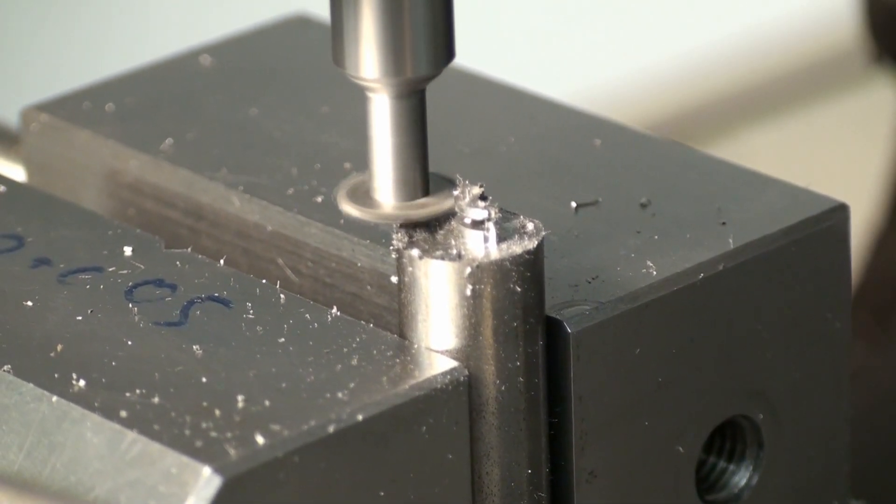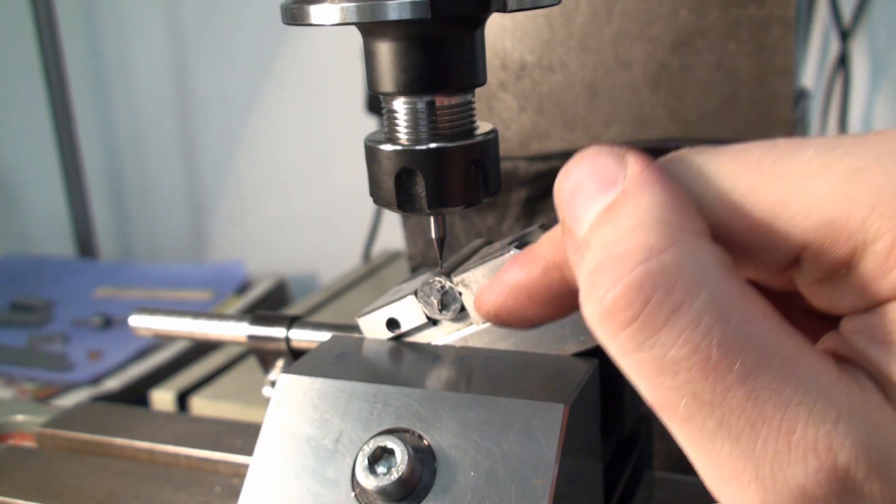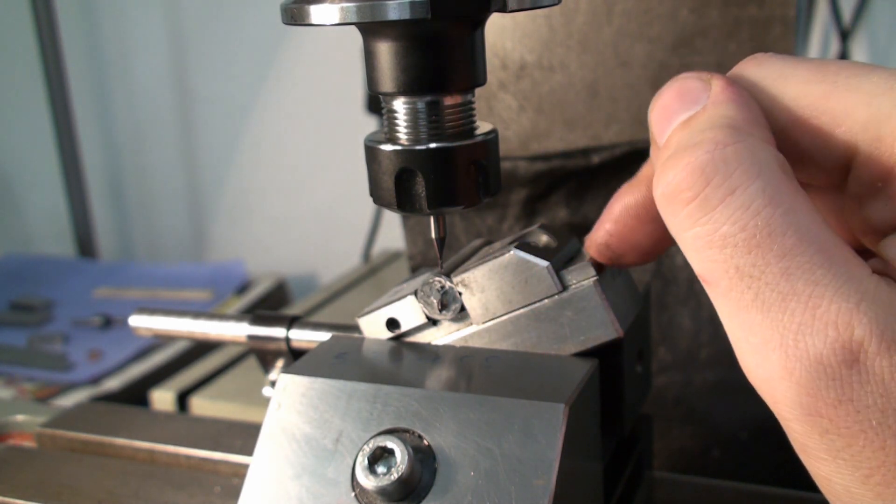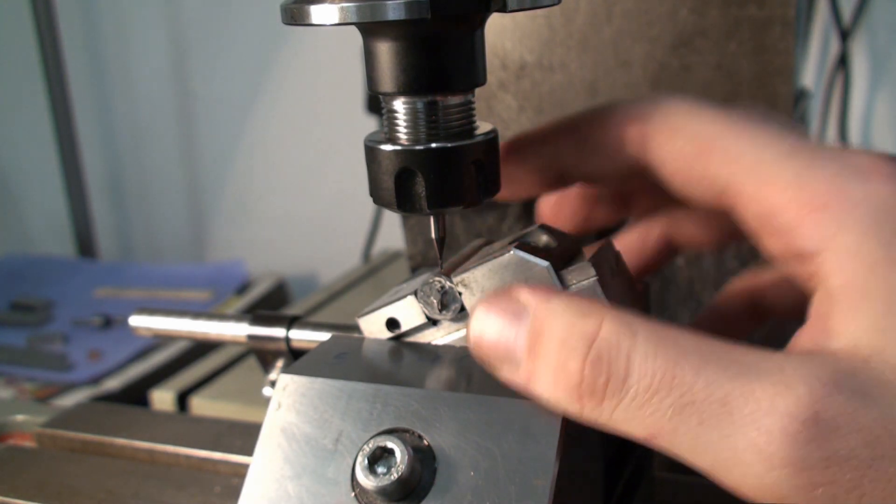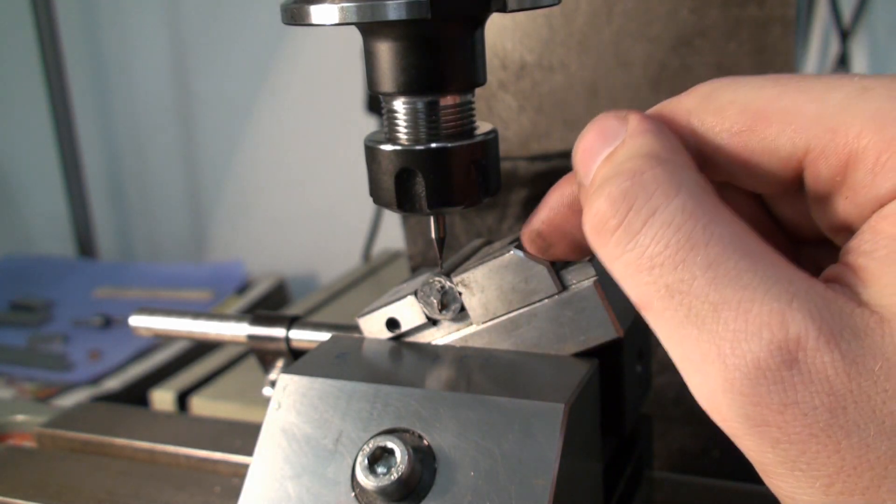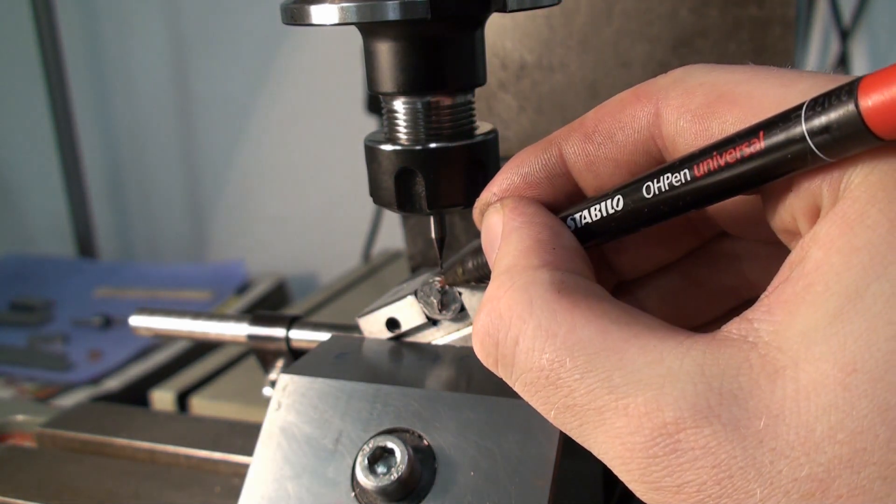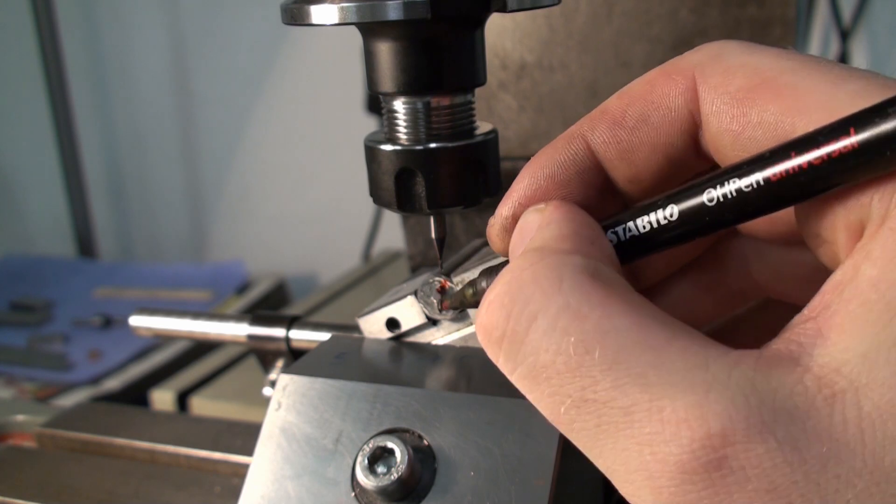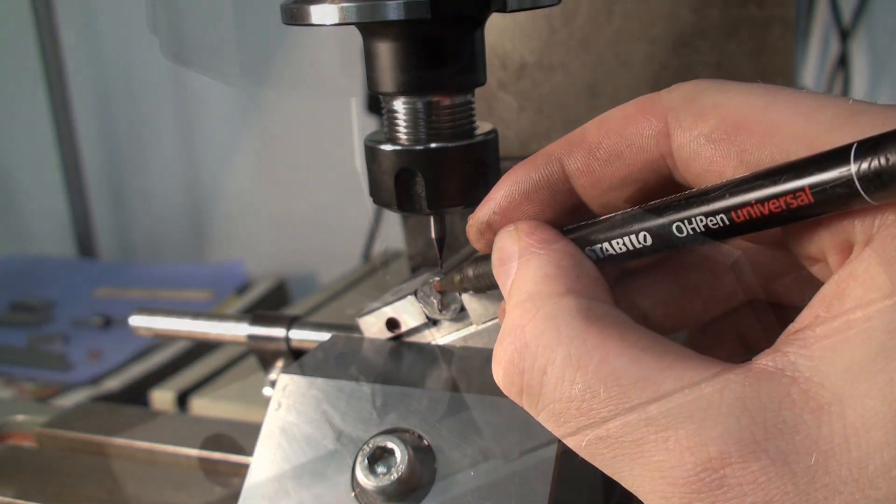Okay, we're back at the milling machine. I clamped my small grinding vise into the big one, and I've chucked up the part still hanging on its stock material in the small one. I'm going to pick out this radius with a 1 millimeter carbide end mill so I get a sharp corner.